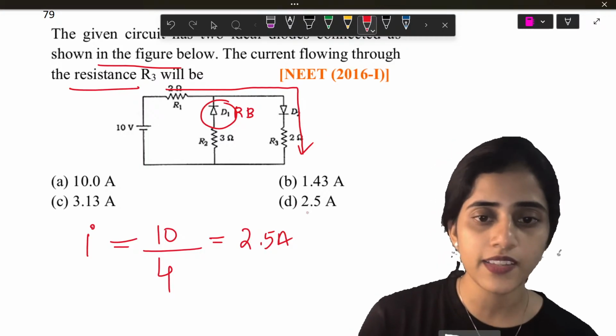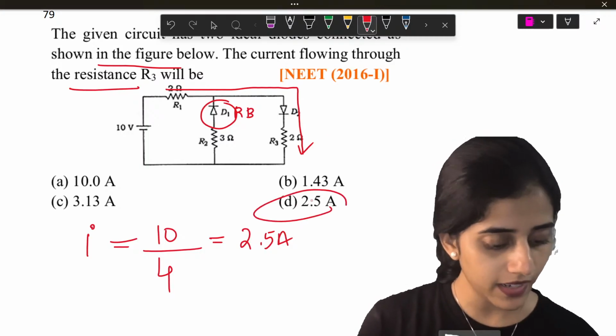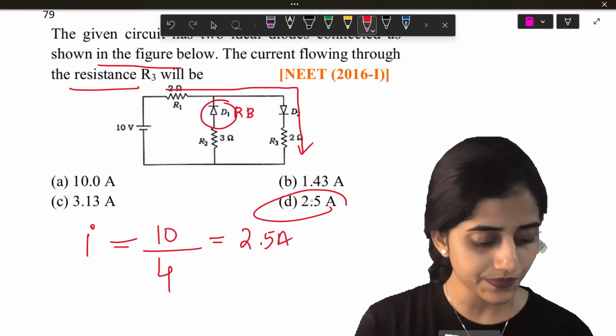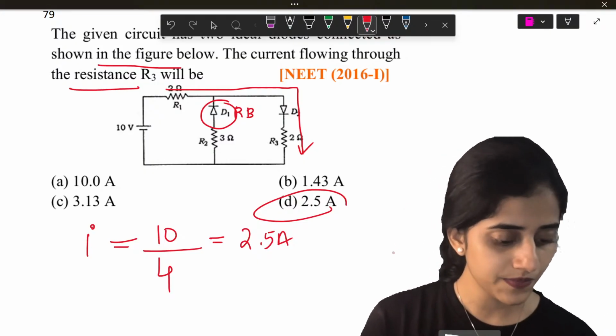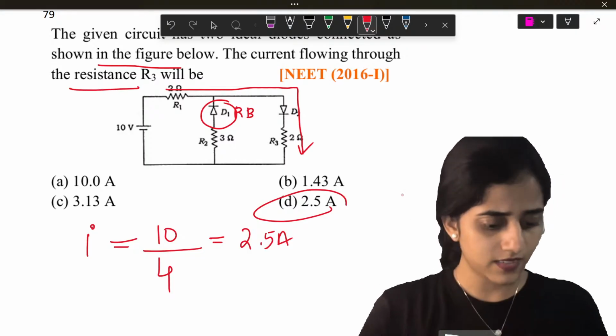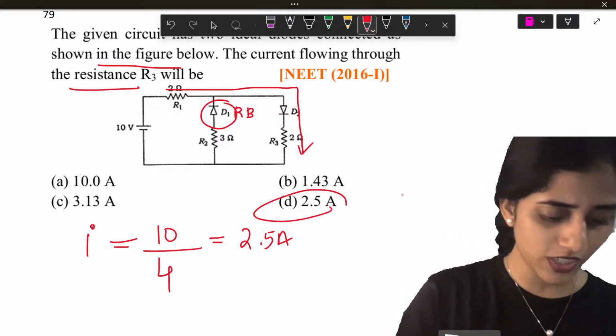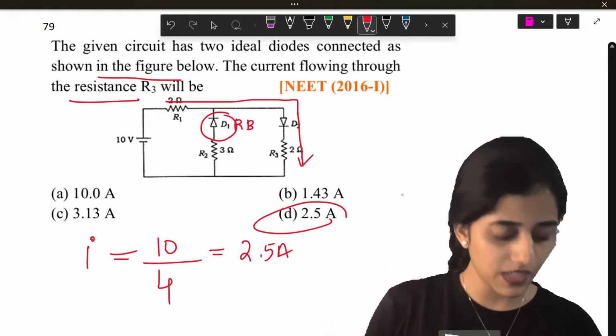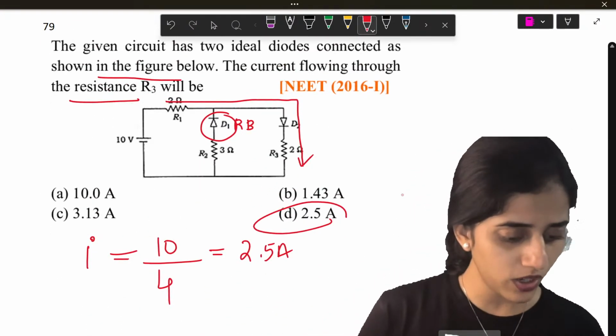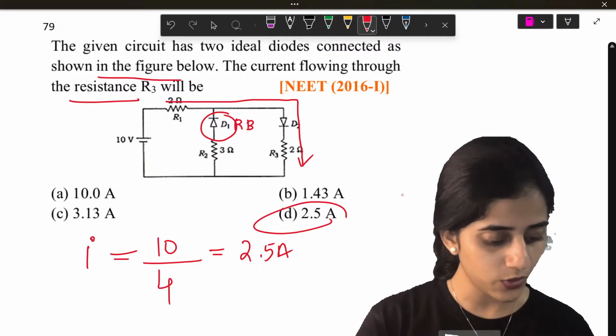Are you all getting the answer as D? Pakka D, are you all getting? Quickly tell me, are you all getting D, students? C. C. Are you sure it's C? Are you all telling me the answer for the previous question? Is my chat slow? D, are you all getting D? Okay, Kushi is getting D.